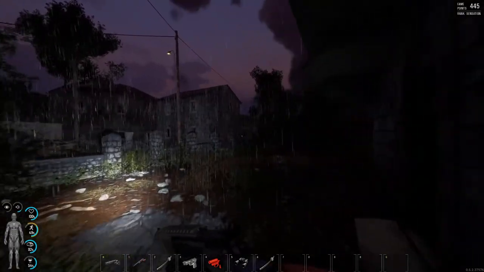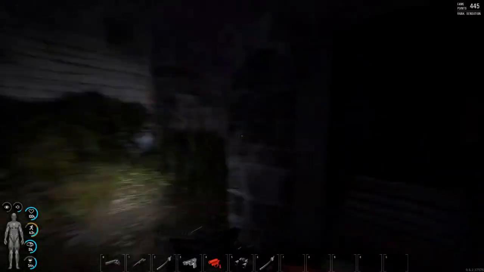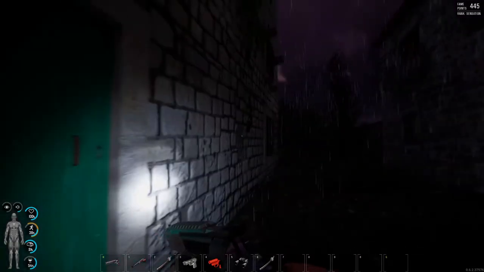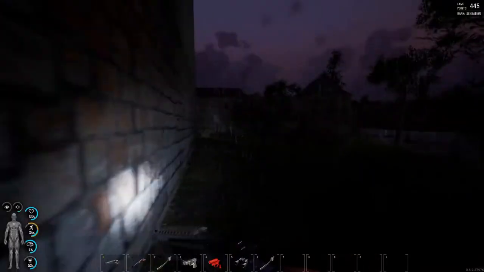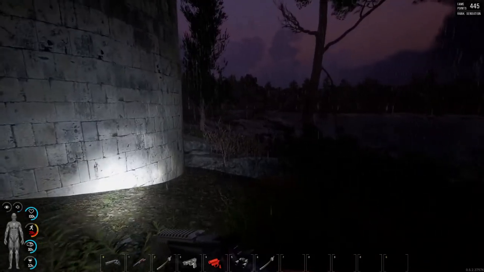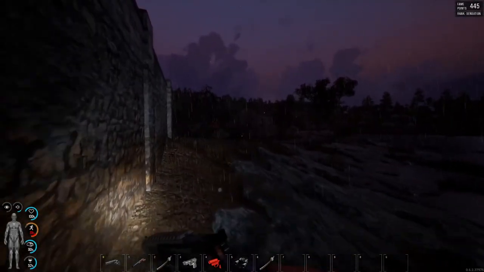Right, let's, do we do this building? Don't even know. Go back to the main street, get my bearings. This looks like some kind of restaurant. With a bar. It is dark now. Oh yeah, I am getting heavy. Because I'm only doing a slight jog. And I'm already losing my stamina here.